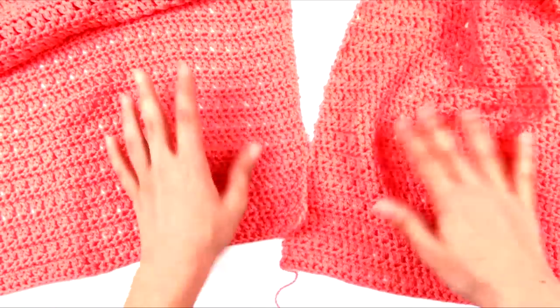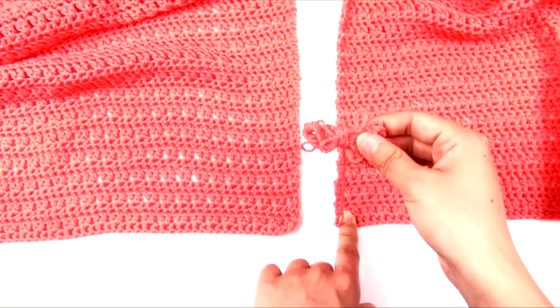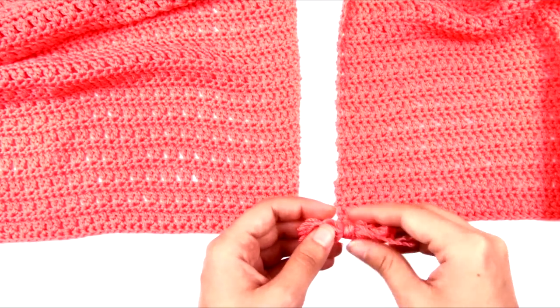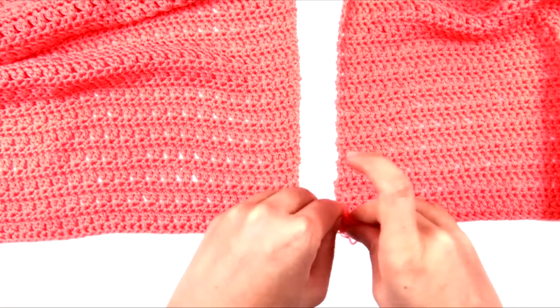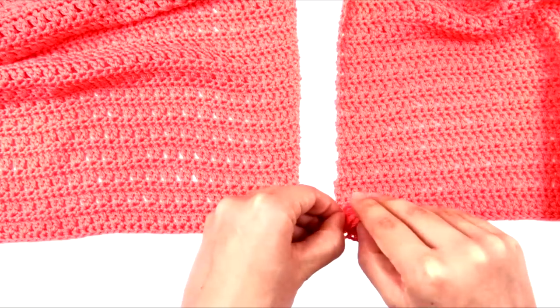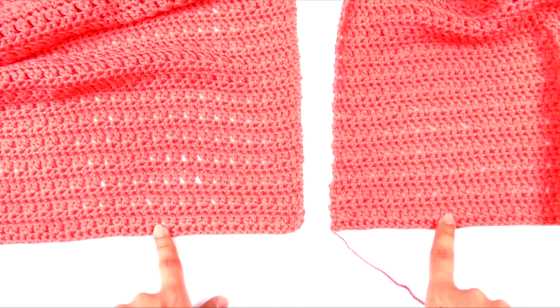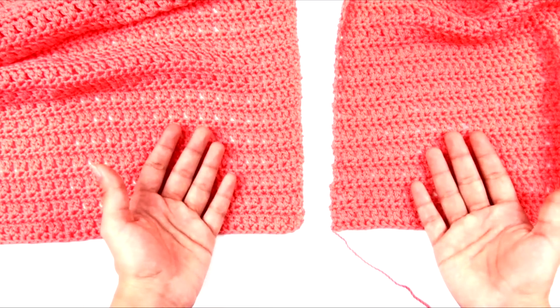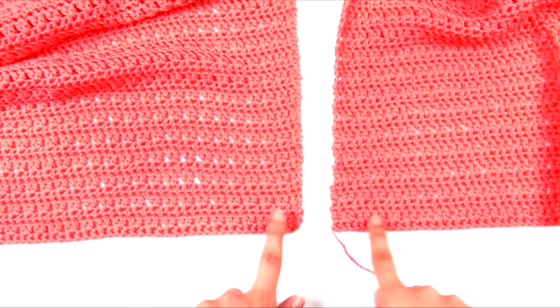So first we're going to sew the side seams, and I'm going to bring this up here so that here is the extra couple yards of yarn that we started with when we began our foundation row. I'm just going to unwind this little bundle of extra yarn here. This is going to be the yarn that we use to sew our side seam with. Down here, both of these edges are foundation edges, and I have the right side facing up on both panels so that they're both going to match, and this is the bottom edge of the work.